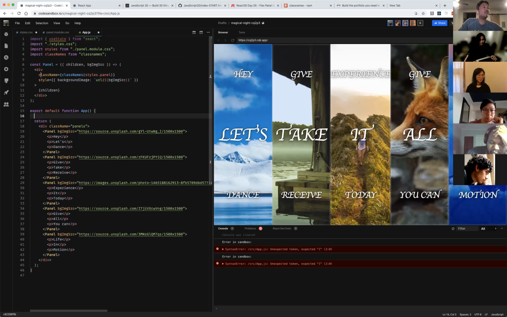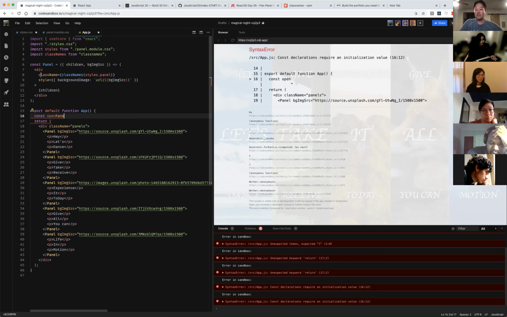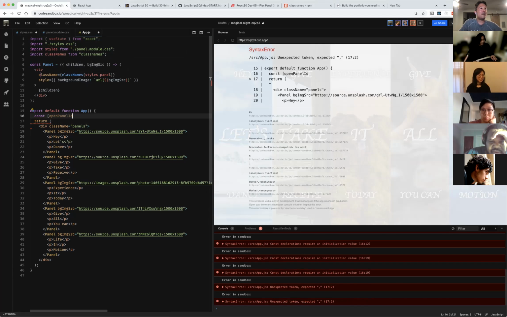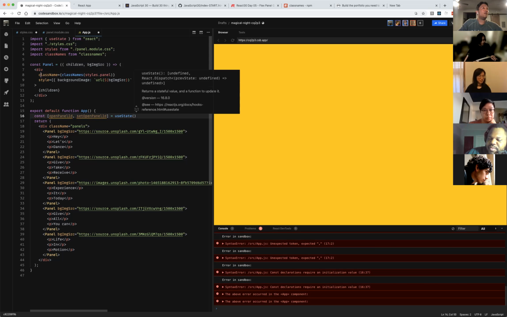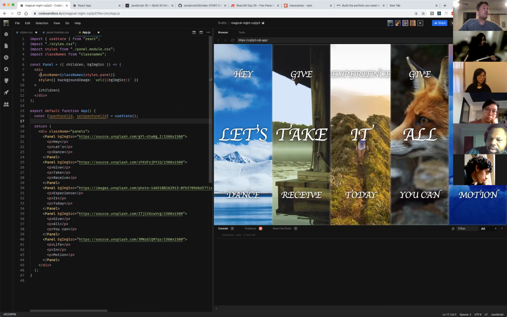So let's do const. So you're gonna attach IDs to all the panels? No, I'm just gonna have a Boolean flag. You'll see in a second. Oh, I see. And then on click, you'll just change the Boolean flag. Yeah.